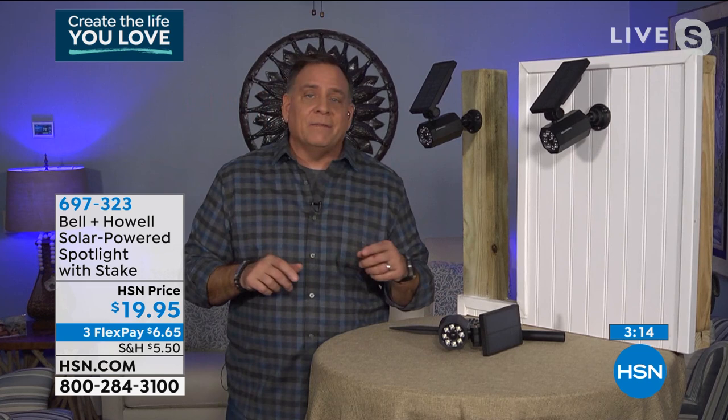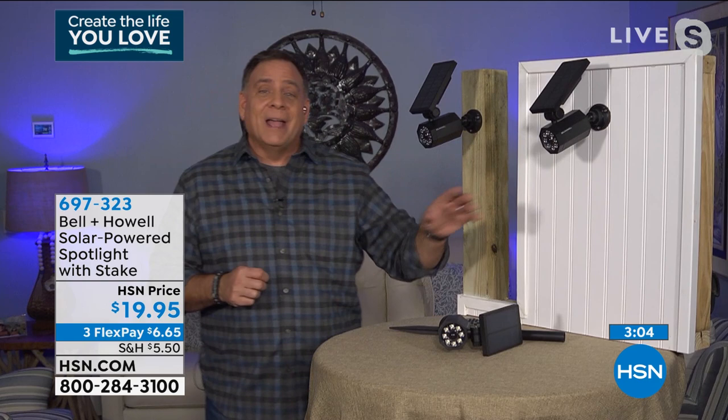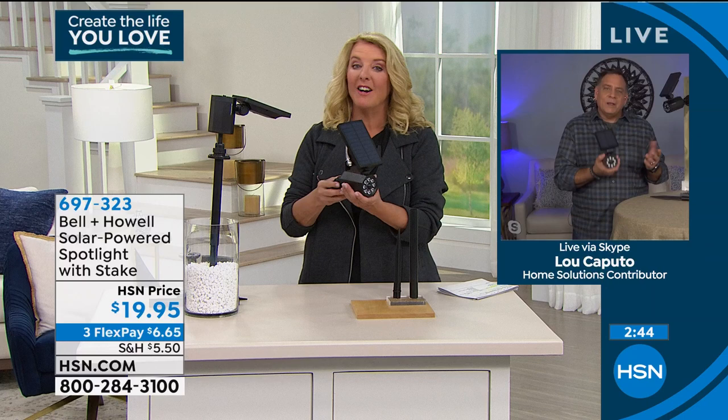I have two sheds in my backyard. One is dark and that's where I keep my firewood, so I trek out there and it's nice to have a light come on as I'm walking — I don't have to think about it, I don't trip, I can see the lock. The other thing I noticed is how substantial this feels in the hand. The weight is from the batteries and that massive solar panel — and the solar panel can be aimed to find the sun.